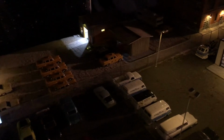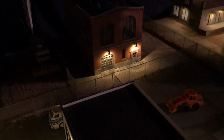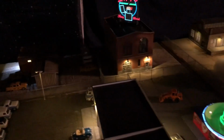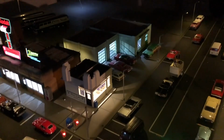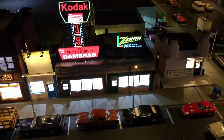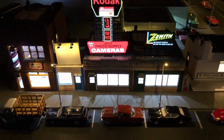All right. Well, so we got a bit more done here. Might be a little hard to see, but I got the shop lit up, and then we got the fence installed. I also put some fencing up over here. It gives the sense of space to each parking lot. So that's what we got going there. And then I just got the lettering in for the sign for Chimmy's, which I got to build. And then my 3D printer guy, Rolando, has come up with a bunch of TVs that he's going to be sending me. So I should have a bunch of TVs for the TV repair shop.